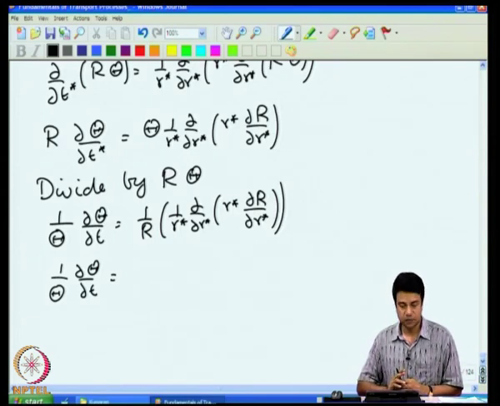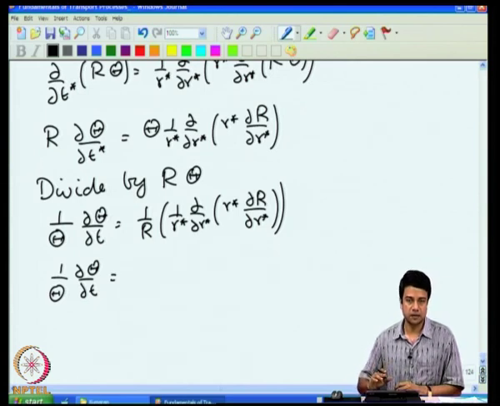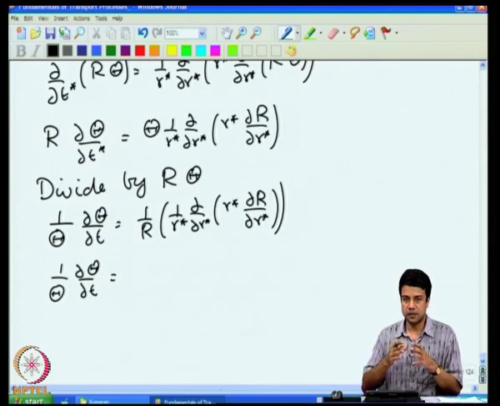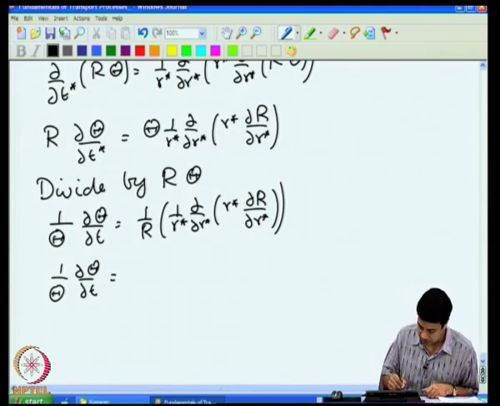If this constant is negative, theta will decrease exponentially in time. When we solve the unsteady problem, we require that as time t goes to infinity, theta has to decrease exponentially. So, the temperature goes to 0 everywhere. Physically, we would expect that. I have taken a cylinder of temperature T1, immersed it in a bath with temperature T0. As time t goes to infinity, the temperature throughout the cylinder has to come down to T0. That means that T star has to decrease to 0. That will happen only if this constant is negative.